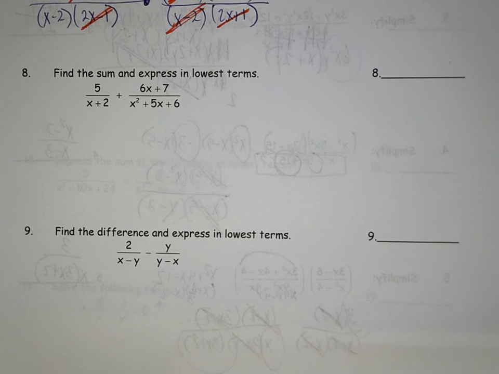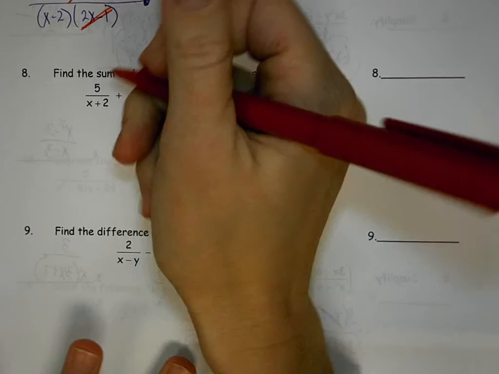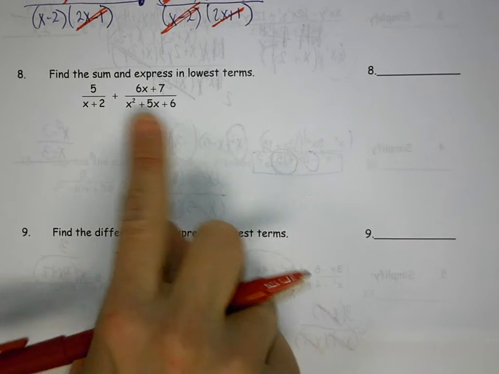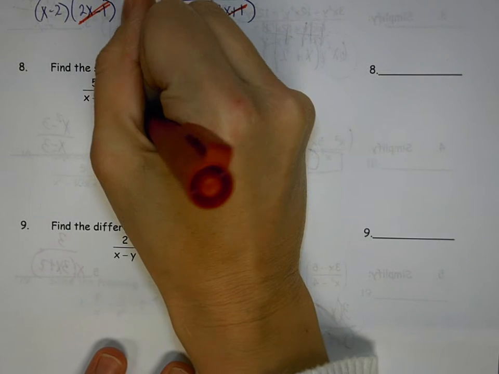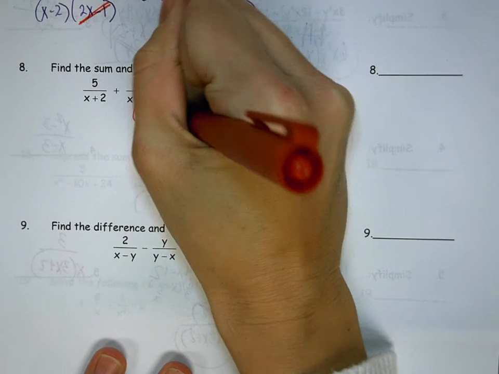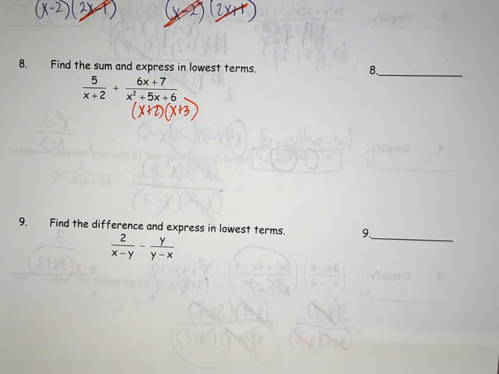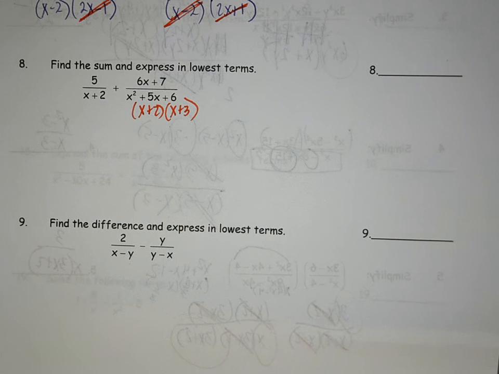Okay, so in order to add fractions, they need to have what? In order to add fractions, you need to have common denominators. So we need to check what this factors to be. What does it factor to be? X plus 2 and x minus 3. No, both will be plus. Adds to be 5, multiplies to be 6.